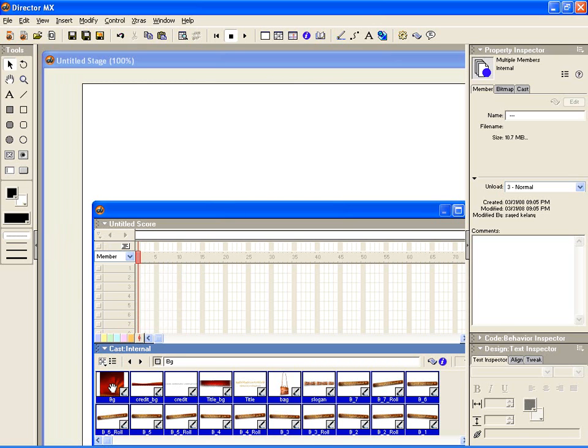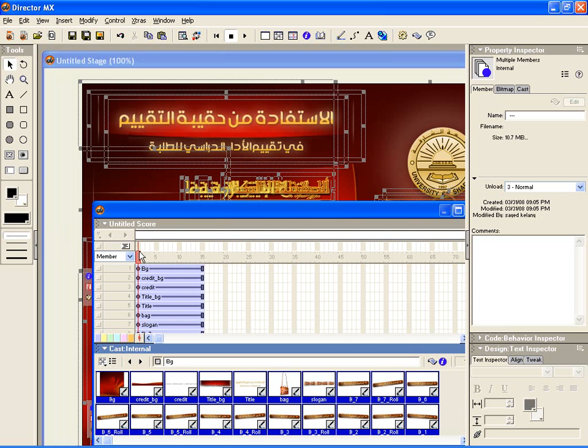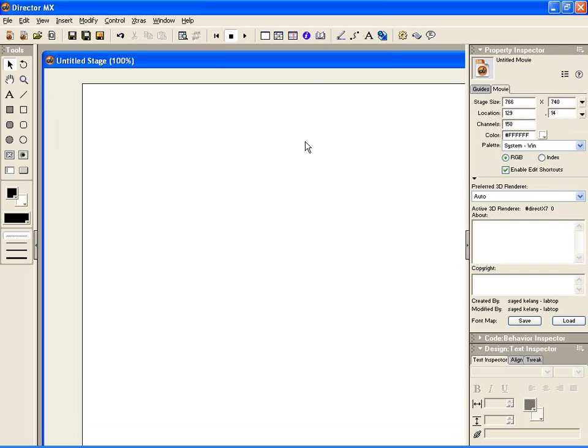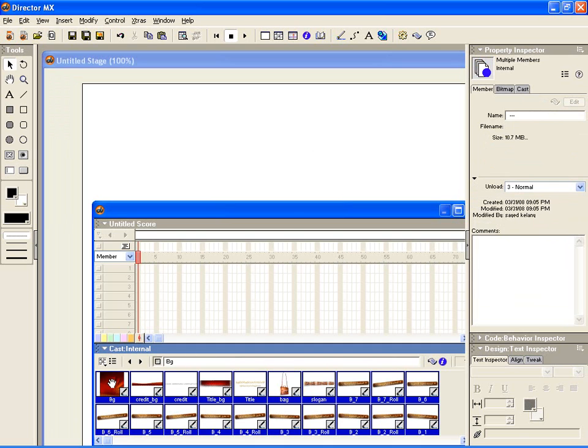The difference is, when we drag our items to the score, they all come with the same registration points as the original file. But when we drag these cast members directly to the stage, we can decide the position or the registration ourselves.